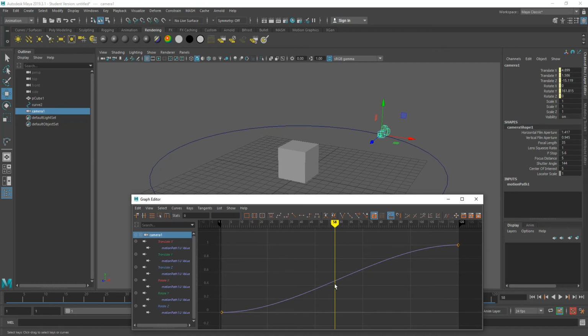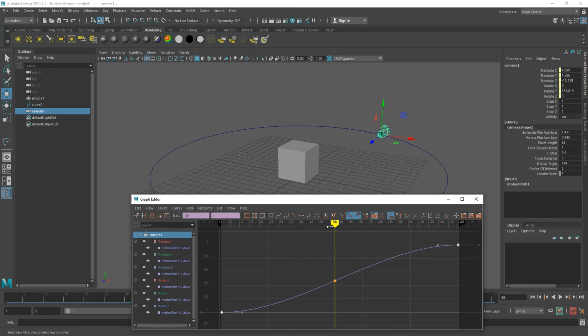What I want to do is place my time marker where I need it. Then I'm going to go to the actual path itself, select it, and right click on my mouse, and from the flyout menu, I am going to click insert key. Now that created a keyframe with the value of the position and rotation of the camera at that point. That's what I want. I want to capture that value.